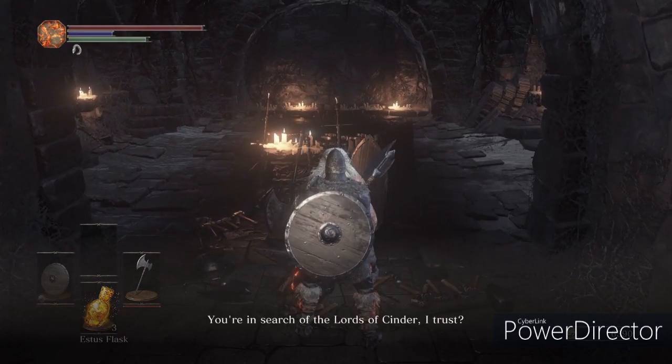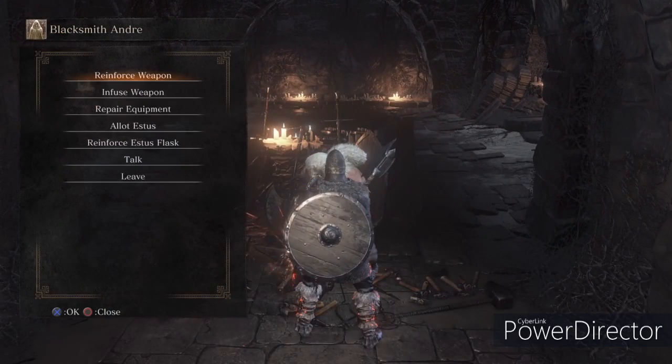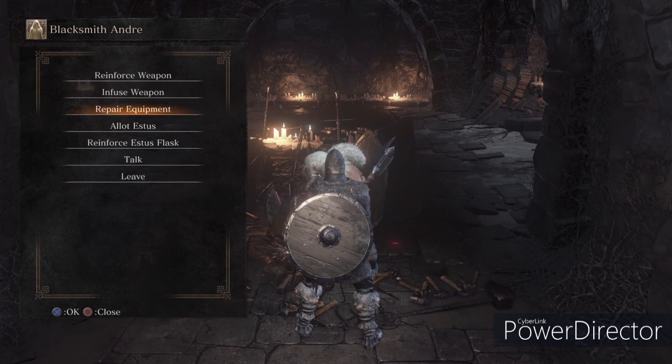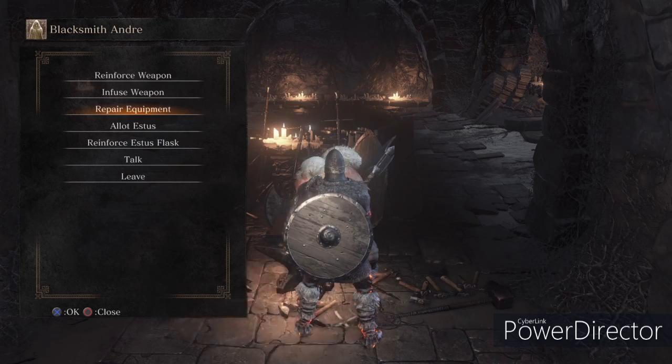Now what we're going to do, let's come over here to Andre. You can reinforce your weapons. You can infuse them with stuff like that fire gem that I showed at the beginning in your burial gifts. You can repair your equipment. You typically won't need to unless it gets fully broken, because when you sit at the bonfire in this game, it automatically repairs all your weapons, your armor, everything.